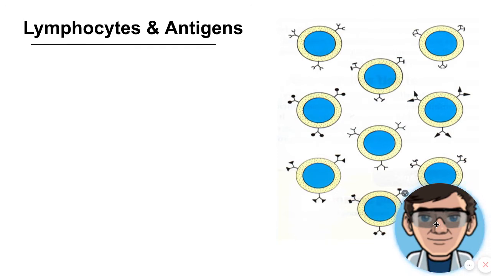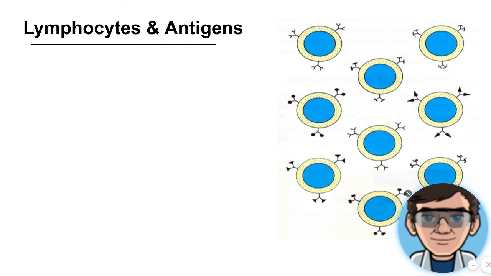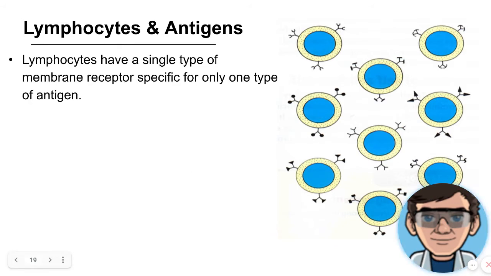Here we have a bunch of different lymphocytes, and you can see there are differences between them. Each lymphocyte has a specific receptor. Now these are kind of Y-shaped, but these are not antibodies, they're receptors. Remember at National 5 you learnt that hormones bind to receptors on the target tissues? In the same way, all cells have receptors to detect things. Each lymphocyte has its own receptor, and that receptor is specific to only one type of antigen. That means you need a different type of lymphocyte for every possible pathogen that can invade your body.